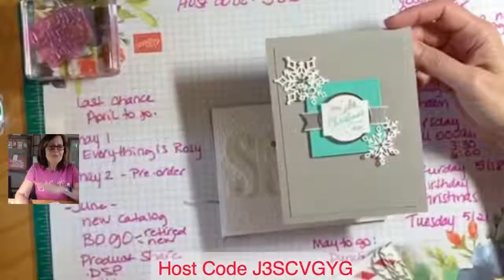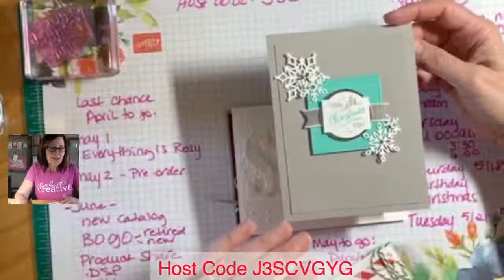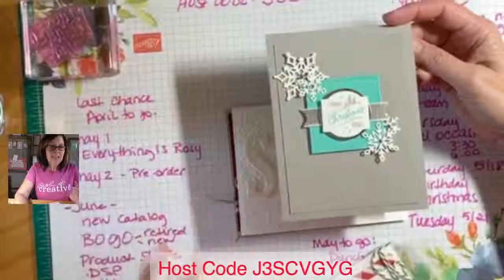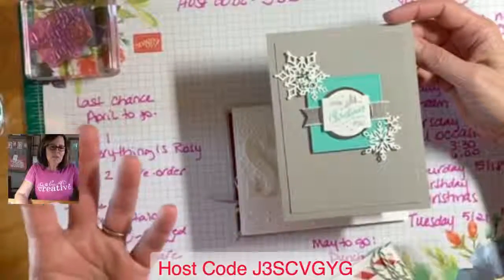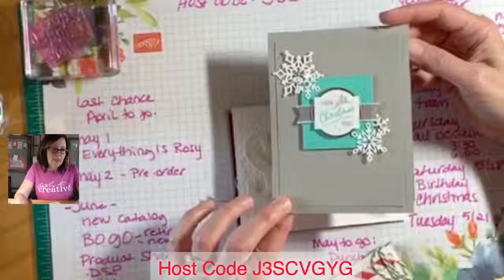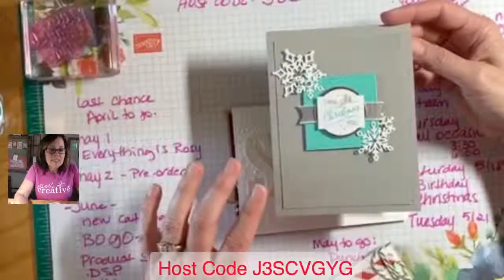There's not even a pre-order for this. Customers and demonstrators alike can purchase that on May 1st for $80. It has stamps, foil, designer series paper, and die-cut images. I can't even remember their framelits; I meant to look that up and I've forgotten. But everything is rosy. I'll post some of the samples that have been made with that suite. But $80 is a ton and ton of product.